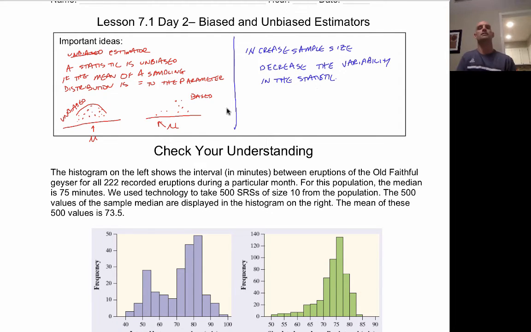What do I mean by that? So let's say there's 1,000 tests out there. Okay, so 1,000 people took the SAT or the ACT, and you take samples of size 3. So you take a ridiculously tiny sample based on a lot of data, and your sampling distribution looks something like this, right? So you start to take these sample sizes of 3, and you got one that's over here that's close to like an 18 or whatever, and you got a 36 over here. We'll just kind of randomize this.